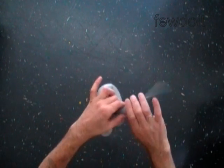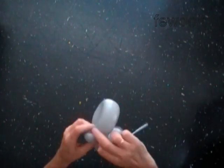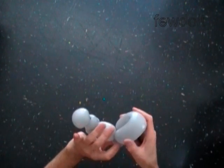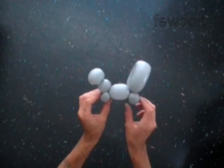Use scissors or just your hands to cut off the seventh bubble. Tie off the end of the balloon. Our ant doesn't have legs yet.